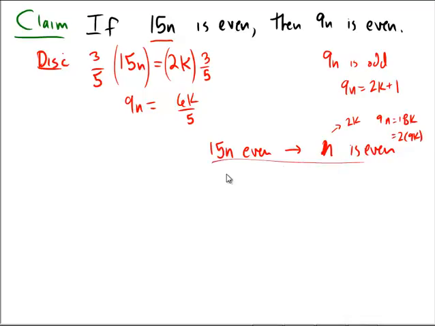But now, this path, getting that 15n is even implies n is even. Now, I want it to work with just n, so I'm going to approach that part by contrapositive. So, what would happen if we said n is not even, instead it's odd?